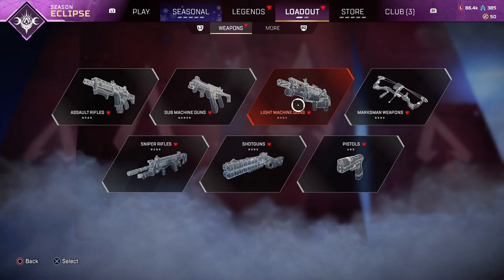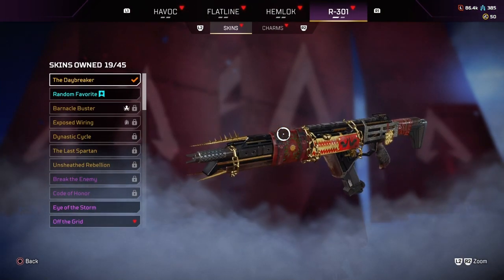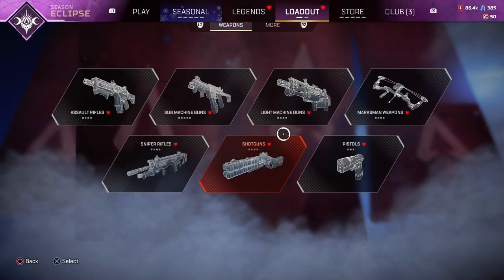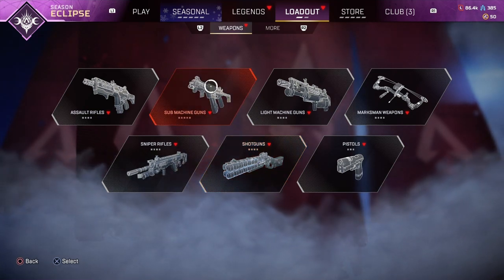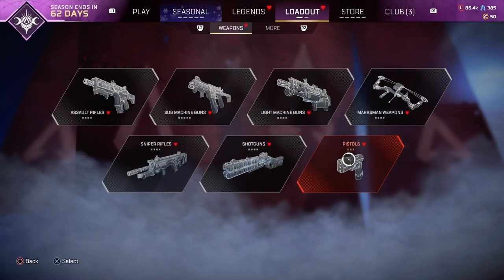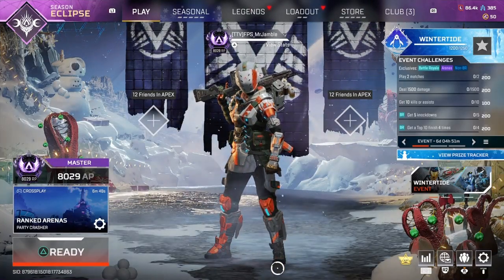And when I'm done with the Alternator, I switch over to an R301. And the R301 sticks to me until the end of the match most of the time. But there are times that I cannot fight with an R301 if somebody is right in my face. So most of the time then I use an R99 or Volt. It's all based on which kind of game you're playing, which type of match you're playing.